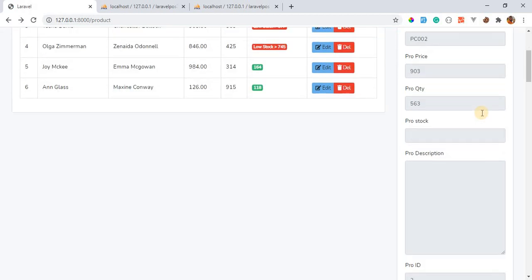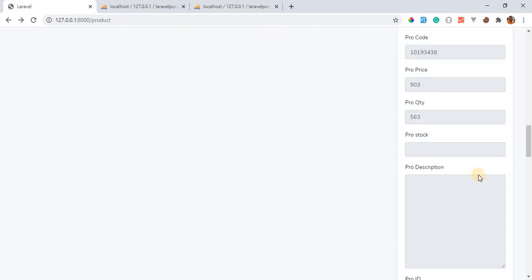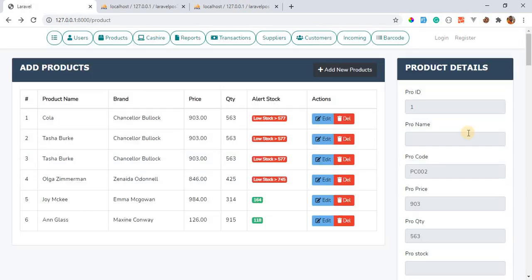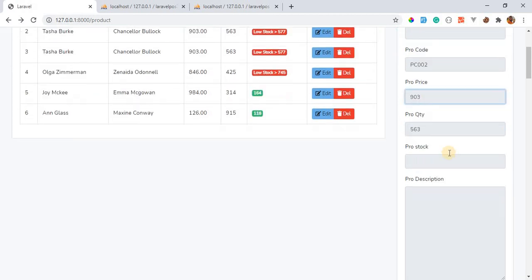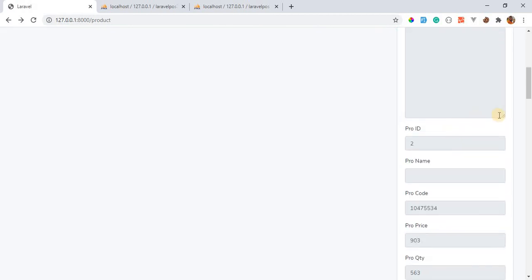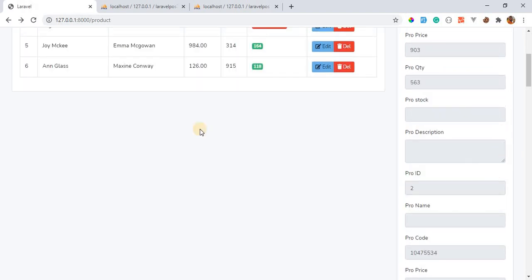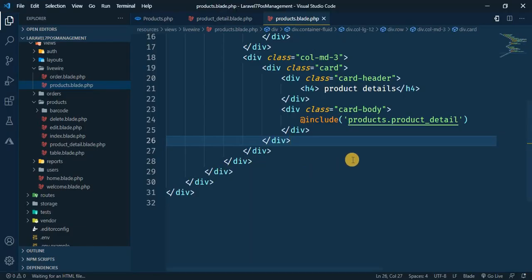You see, now we have this. Okay, you see, now we are having all of them here, but don't worry about that. Okay, see, now we have the product ID 1 and the code of the product. Check here, and this thing, let's make it smaller. Okay, it will be like this. So come back to the code here.